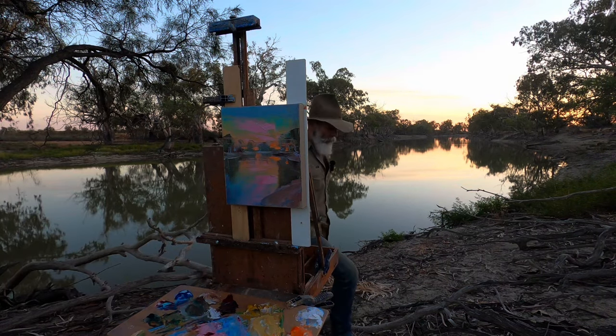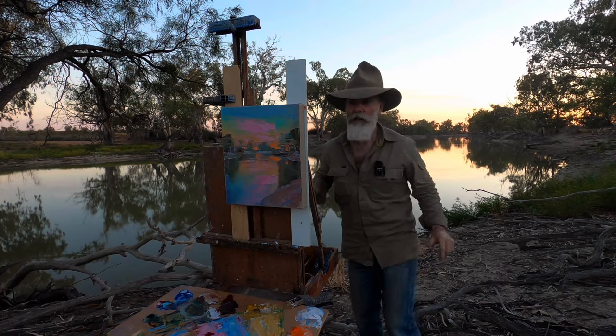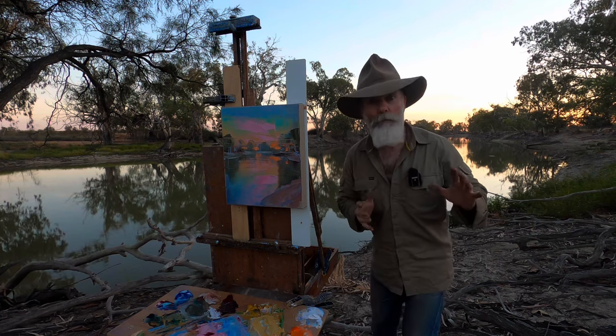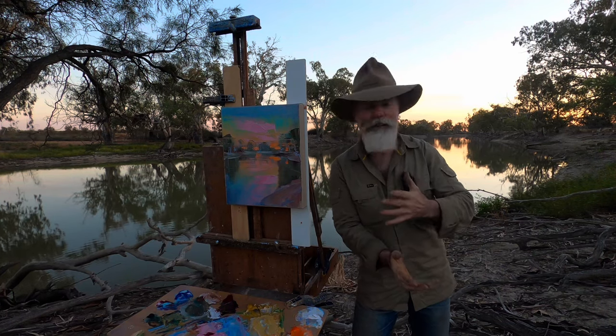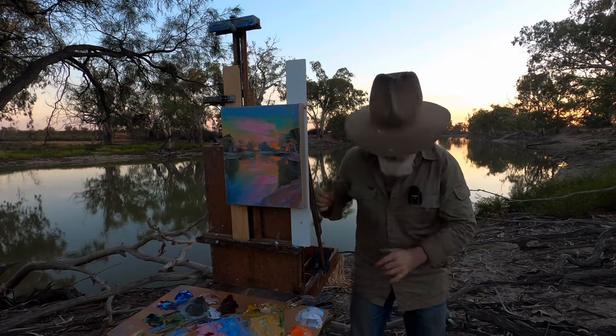All right, that'll do it. Just a quick little impression, just as the sun's about to rise, the colour's already just starting to fade. It's just one of those momentary effects that it's there, you capture it, literally a minute later it starts to go. And it's just starting to fade now, but there's still a bit of colour around. Anyway, pretty happy with what's going on.